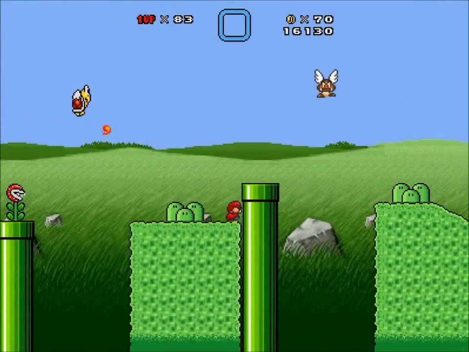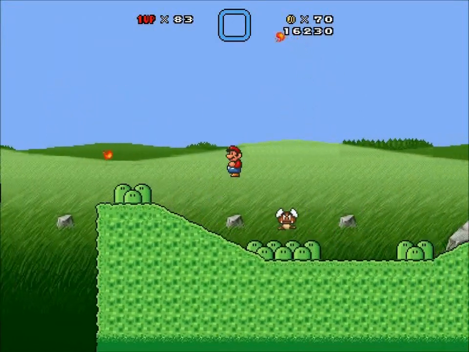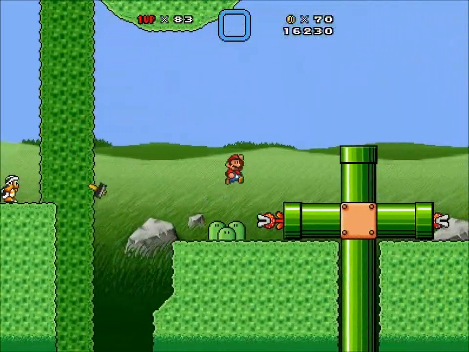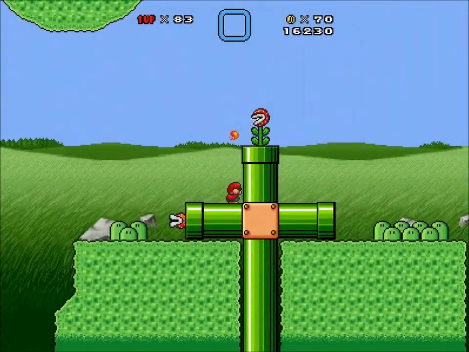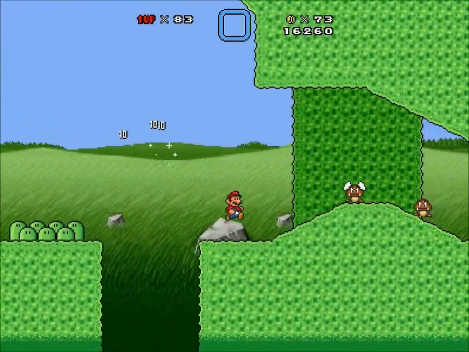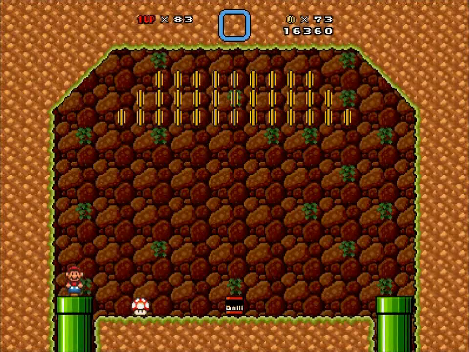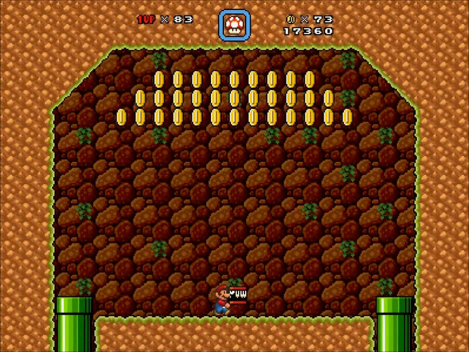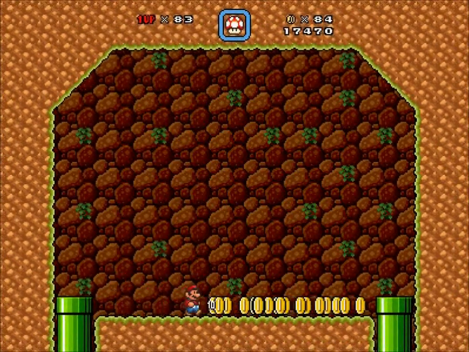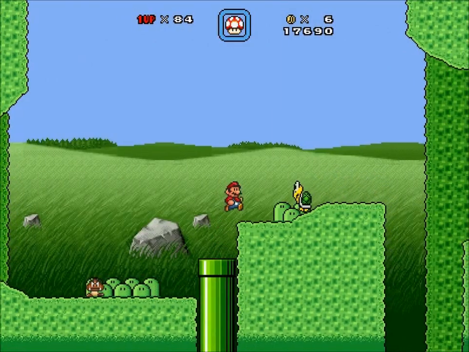Slippy. But, and with that, gotta be careful with those pipes there. Must have been some extra water on that one. That just doesn't happen to be on the rest of them for some reason. Okay, we do have something here. We'll take this POW, and there we go. A few more coins for Mario. So now down.